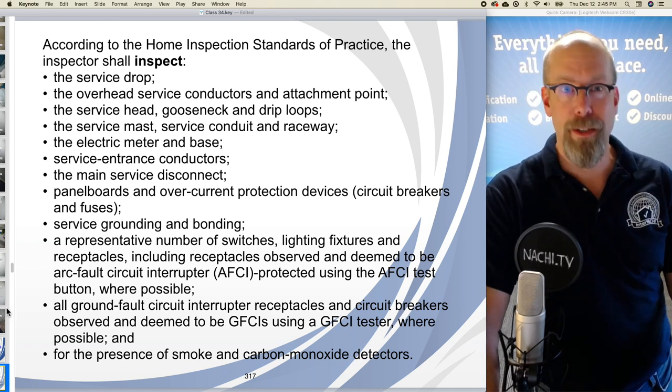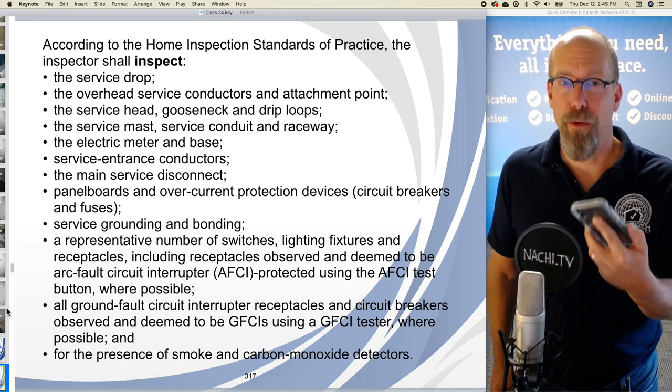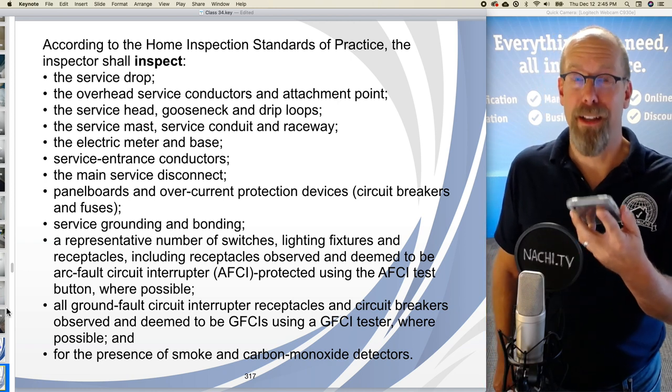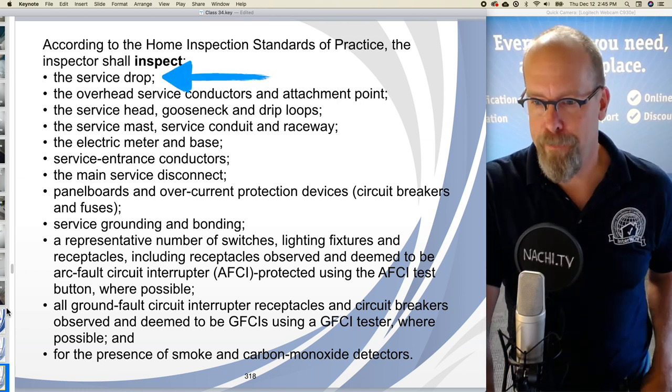How do you remember what to inspect? Well, remember, if you have a mobile device and your inspection report software is on your mobile device, you can use it as a step-by-step checklist, a guide, so that you don't have to remember what to inspect. It's right there for you.